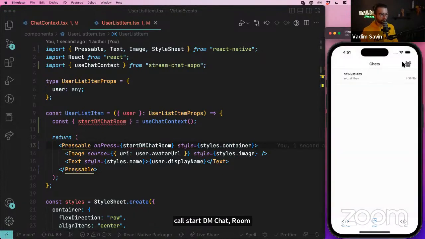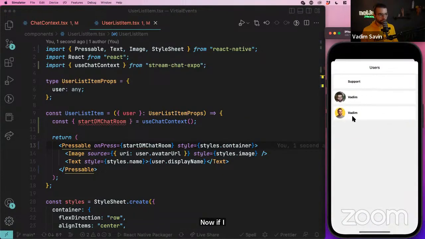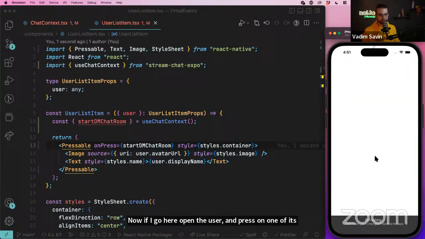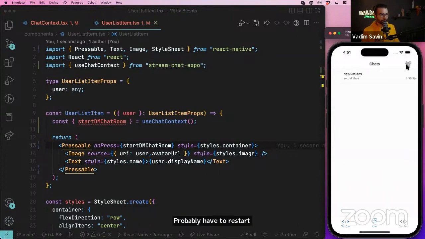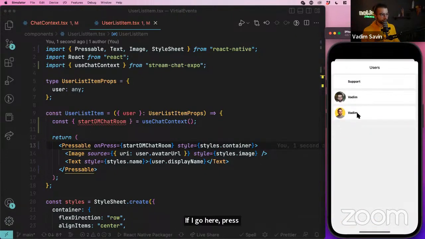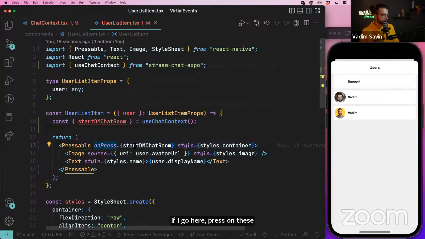Now, if I go here, open the users and press on one of these users, nothing happens. Probably I have to restart. If I go here, press on this, still nothing happens on press, startDMChatRoom.